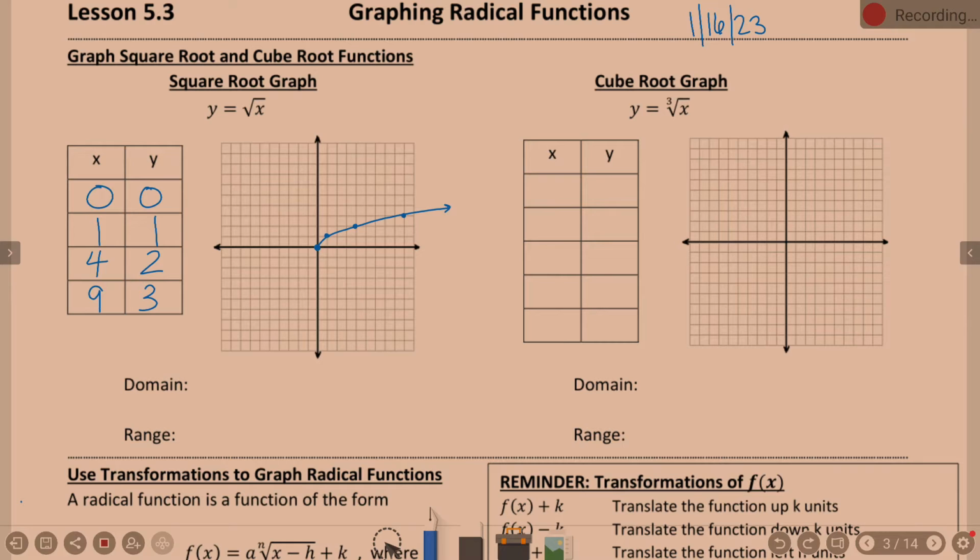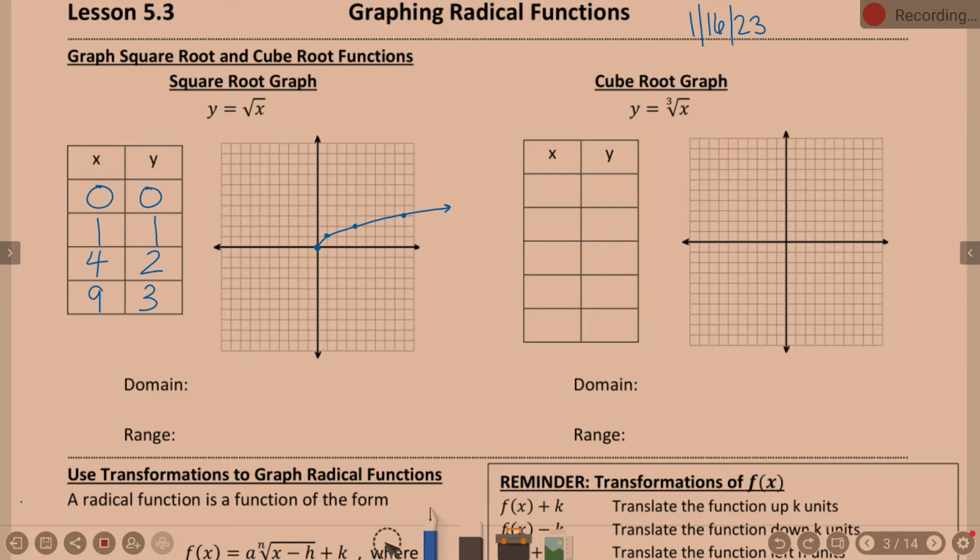And that brings me back to a question I didn't ask. I didn't put any negative x values in here. Why did I not put any negative x values in there? Lucy? You can't take the square root of a negative because it would be an imaginary number. Yeah. Square roots of negatives, any even root actually, can we do it? No. Because a negative times a negative is a positive. A positive times a positive is a positive. There's no way to take the square root of a negative where some number times itself will be a negative unless we're talking about those imaginaries, which we're not. We're only dealing with real numbers right now.